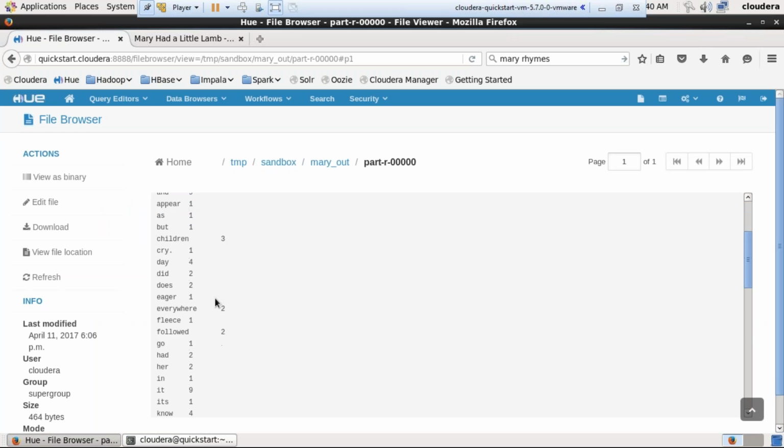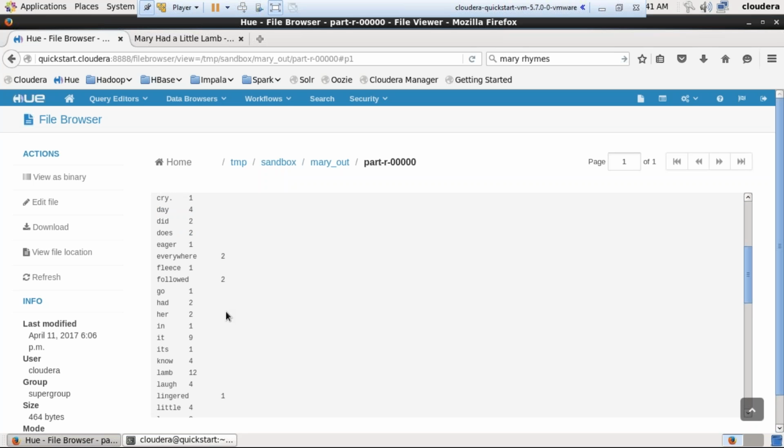You also see that Mary with a small m also exists. If I refine my text document and convert all capitals into small, then probably I'll get a closer number, because here Mary with capital M and Mary with small m are treated as different. That is the reason why you got the output like this. So this is how you got the word count.